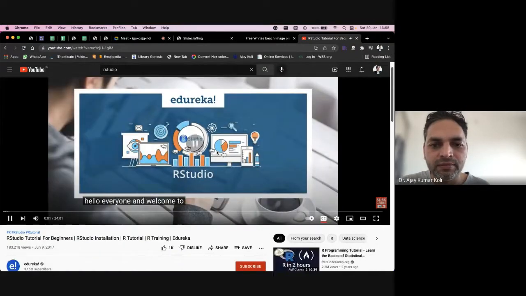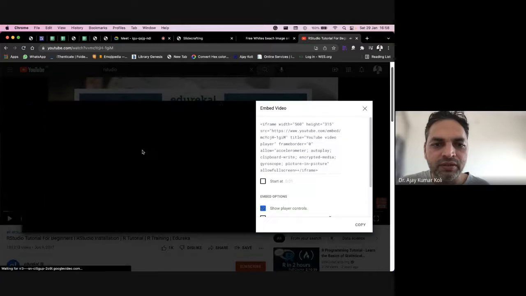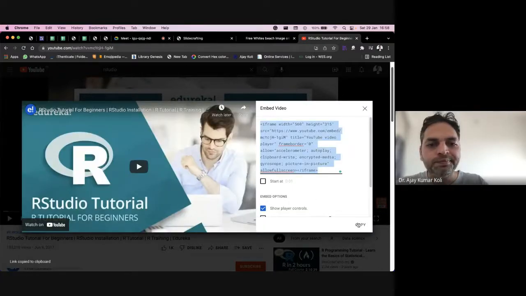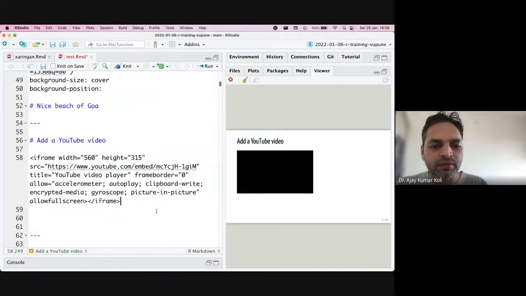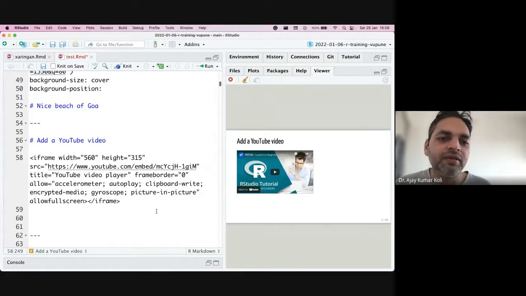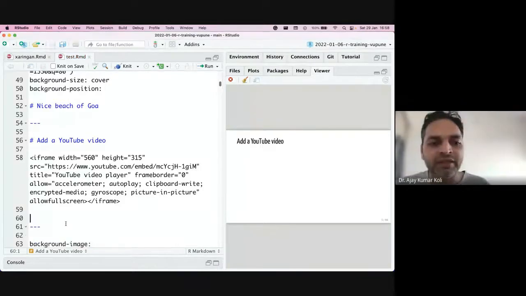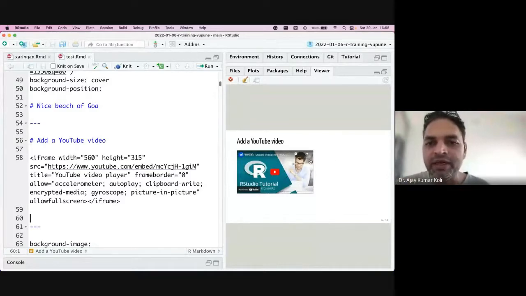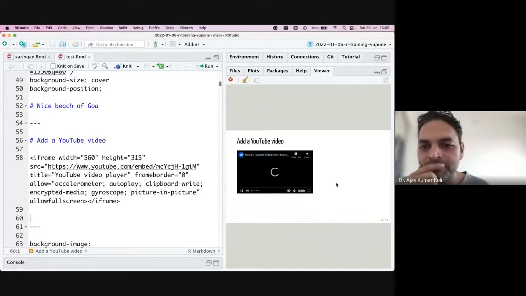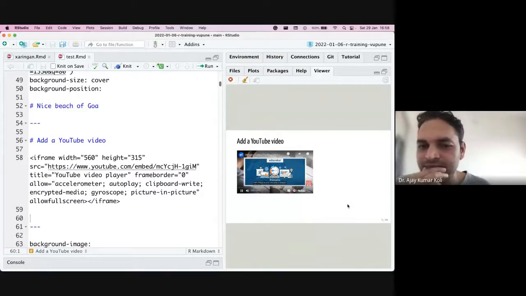And let's try to share it, embed, copy, and we can replace this. Yes, see, it's there. Very fast. HTML is very fast. That is also the reason as a medium. And now no need to go anywhere. You can directly play any video inside directly from your computer, right? And if I click here.